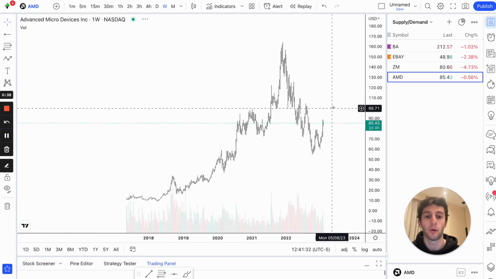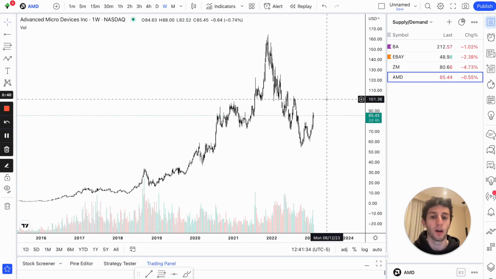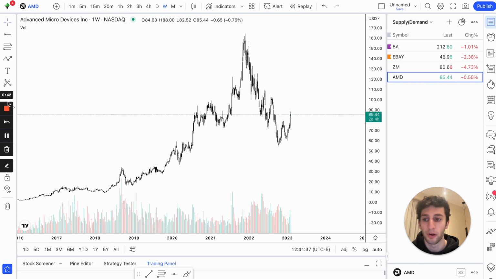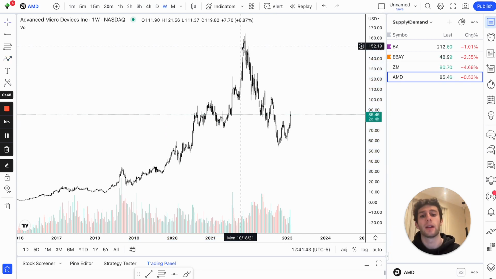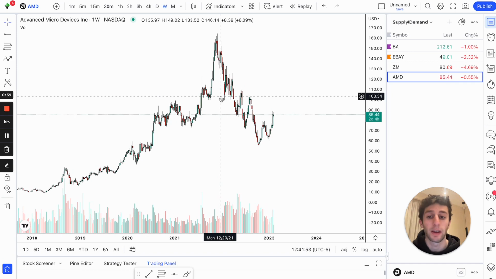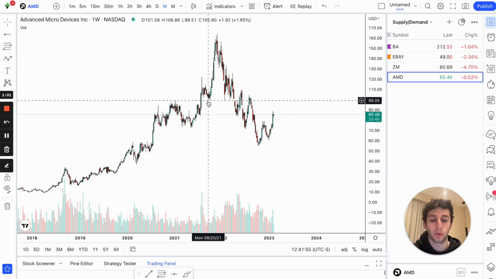Obviously, if we zoom out in the higher time frame, we're in a very, very clear uptrend, right? You can see here that we have obviously higher highs, higher lows, higher highs, higher lows, etc. And so I'm going to be looking to buy in demand when we're in an uptrend and short supply in a downtrend. So obviously in an uptrend, I'm going to be looking at demand. So the first part when it comes to having that confirmation is going to be trend. So we got that perfect.